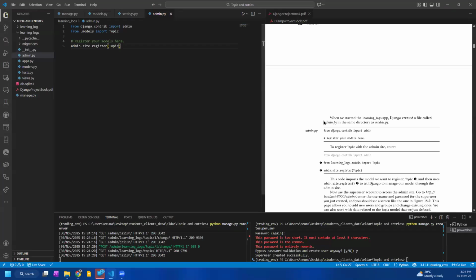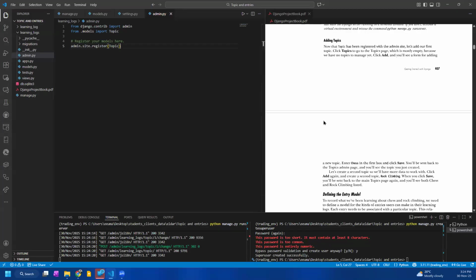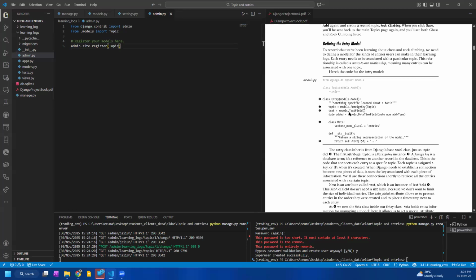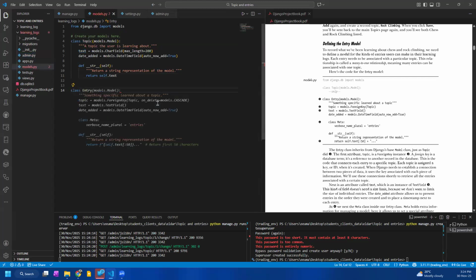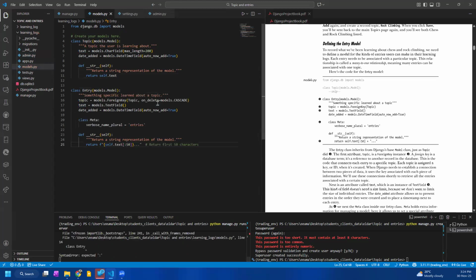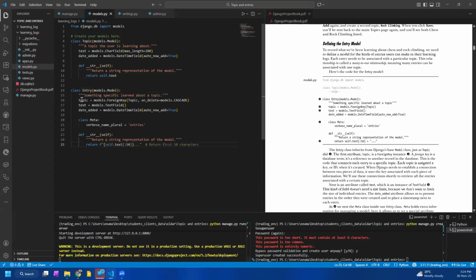So I have added my first Django model. Now I have to add another model, which is called the Entry model. I will go here and write class Entry, the models, and then this one. In this model, I have topic, text, and the date added, which is auto add new, and a text field.